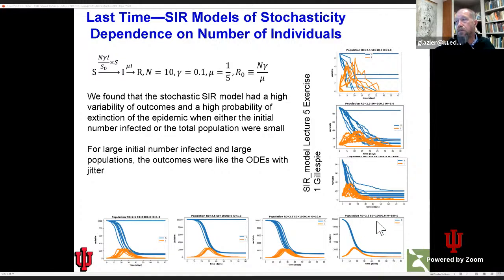Then we kept the number of infected individuals, but we had to reduce it because 100 is going to be too big for some of these. Then we say, pick a case like the number of infected individuals is 10. Now we've reduced the total population and see what happens. And so we explore both of those parameters and get a sense of what all the possibilities are in this world of this very simple simulation.